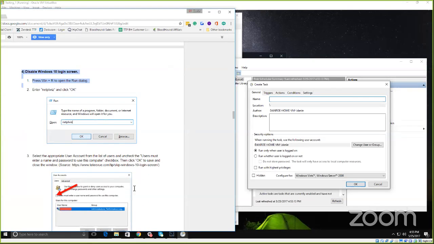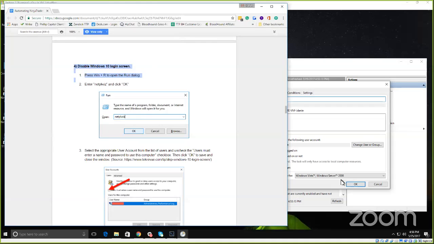You'll have to do this even if you don't set up all of this advanced stuff for starting the system from completely powered off. If you want to start up from sleep, which the NinjaManager does automatically, you'll still need to disable the password login screen for Windows 10. I imagine it's probably the same for most versions of Windows. I don't know what XP would be, probably the same thing.